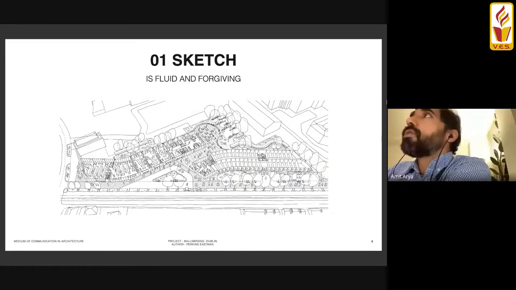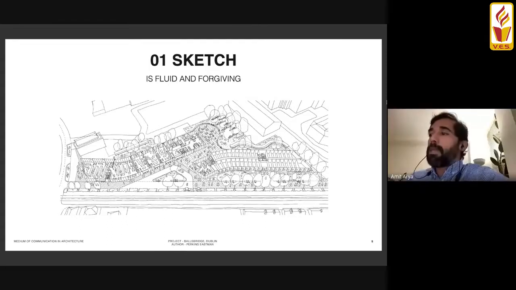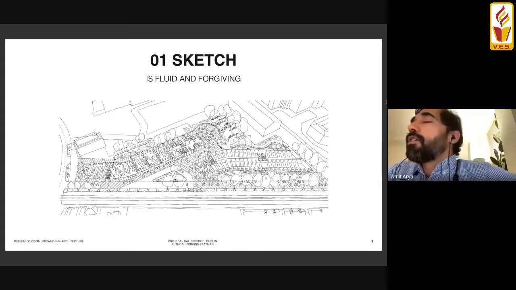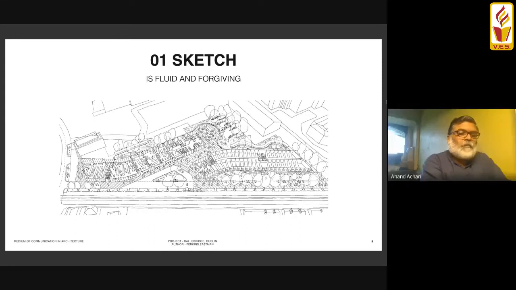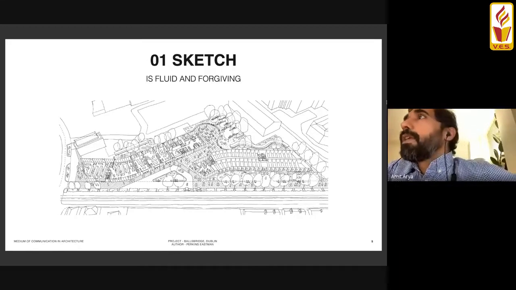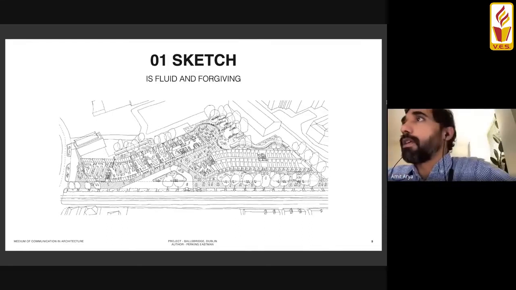So a sketch is also fluid. It's very spontaneous. But most importantly, what I like about a sketch is that it's forgiving. You can make arguments with a sketch, and then you can go back on those arguments and change again to new possibilities effortlessly. It has the capacity of depicting very complex thoughts, while at the same time keeping them so loosey-goosey that you don't really have to commit to any single idea. And at the start of any design endeavor, that sort of flexibility is very much desired, as to how you can quickly generate a lot more various options and ideas rather than having to take a lot of effort to generate just one single idea.